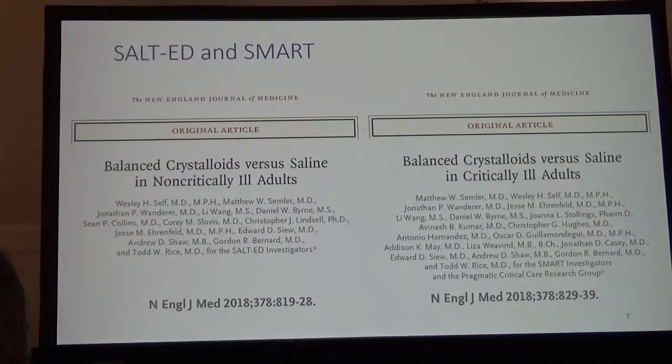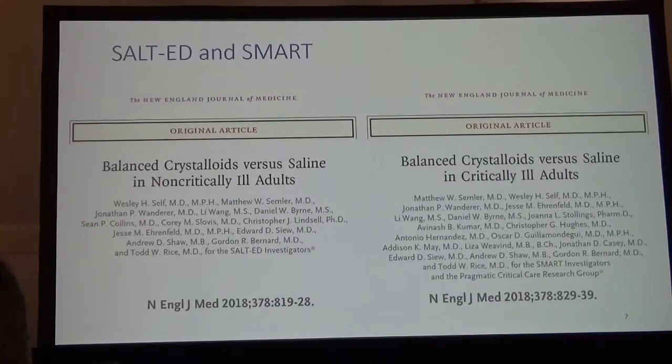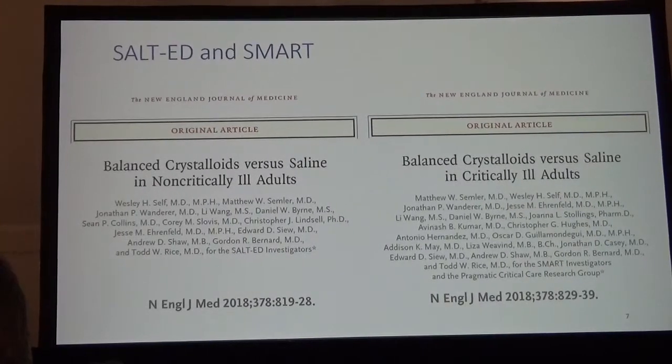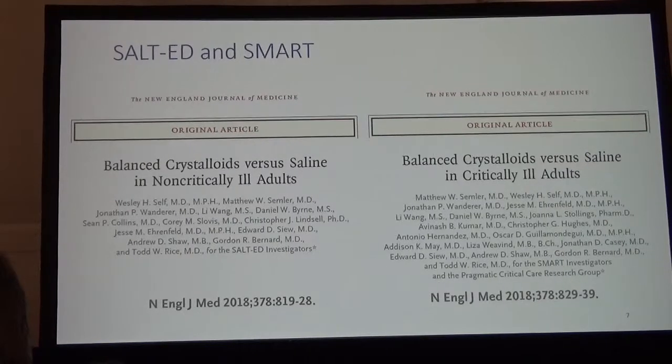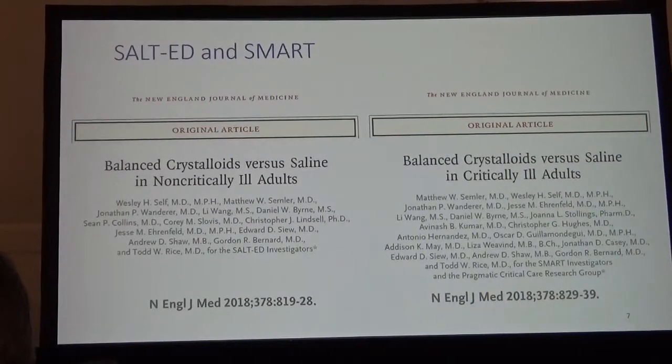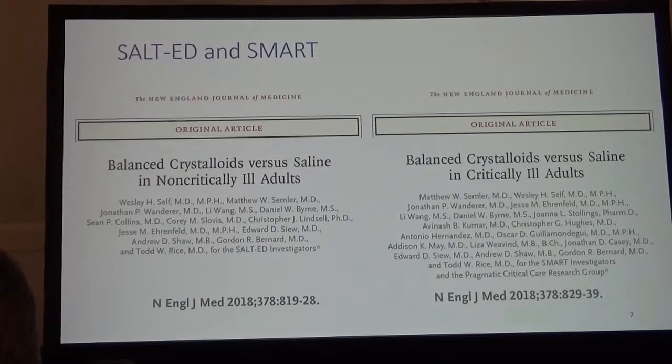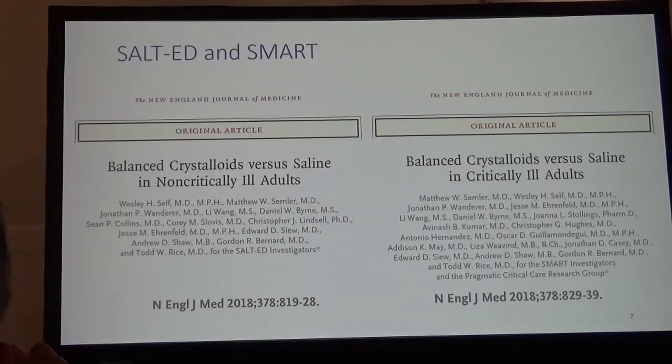As was alluded to earlier, we've done some preliminary work in this area. This was our group at Vanderbilt, did the paired studies, which were introduced nicely in the last talk, published last year. And what we did is we took a large group of patients, about 30,000 patients over a 2-year period, and looked at two subpopulations. One on the left, which were the non-critically ill patients.